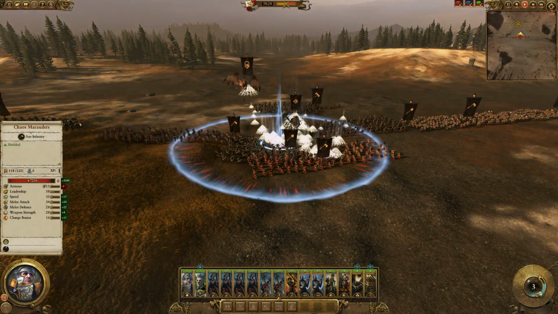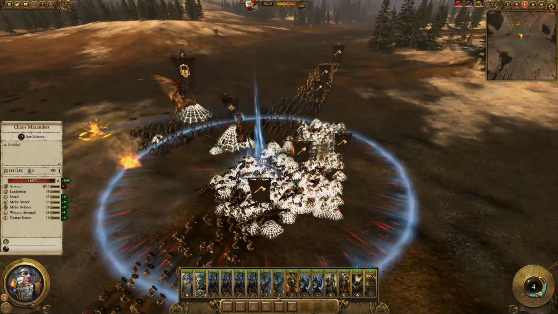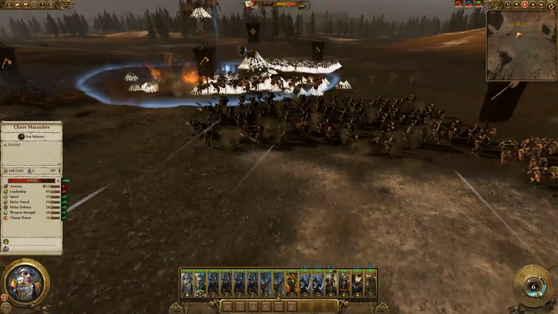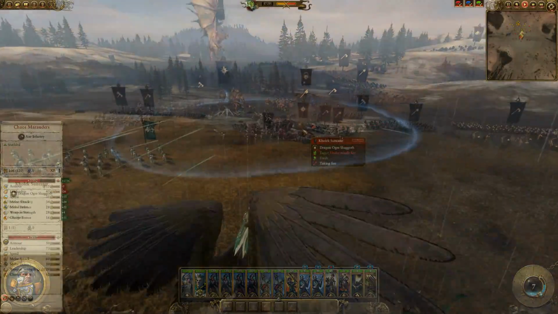Look for bunched up units that are all running inside each other. The more people you can trap in the circle, the better. And because all these units are close together, it's going to make it hard for our artillery to miss, maximising our damage output. You can rain down unholy death upon your foe, and there's nothing they can do about it.